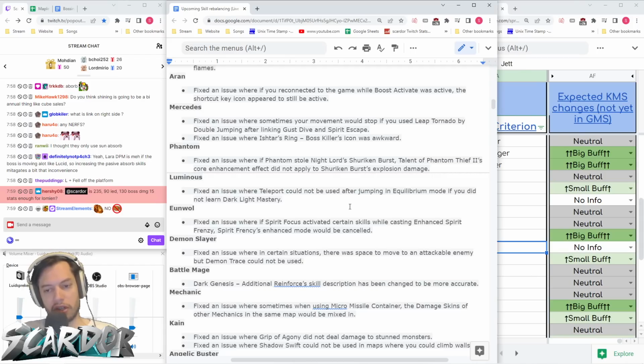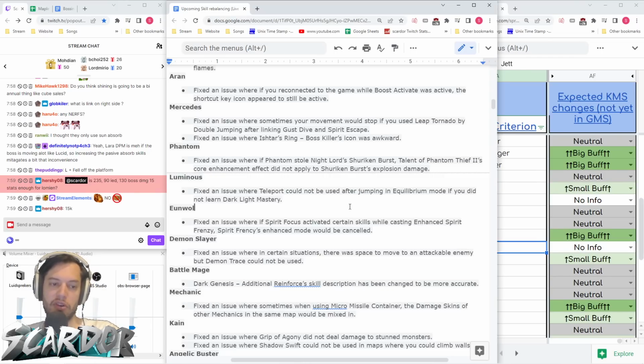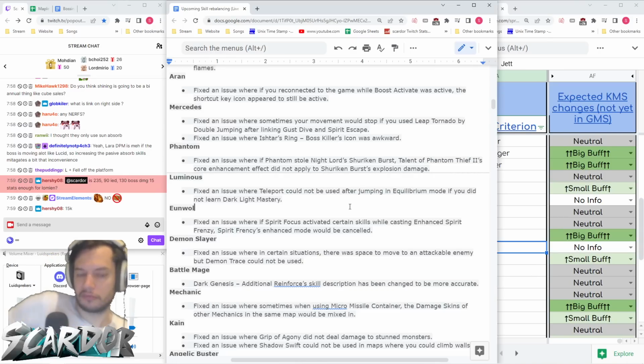Fixing issue where teleport could not be used after jumping in equilibrium mode if you did not learn Dark Light Mastery. Huh. Is 235.90 ID, 130 boss damage, 15 stats? 15k stat usually, right? For Lotus Damien? Definitely, yeah. For comparison, people who have solid basics at this point can kill Lotus and Damien at like level 220 with like 7 or 8k stat, if they know what they're doing.